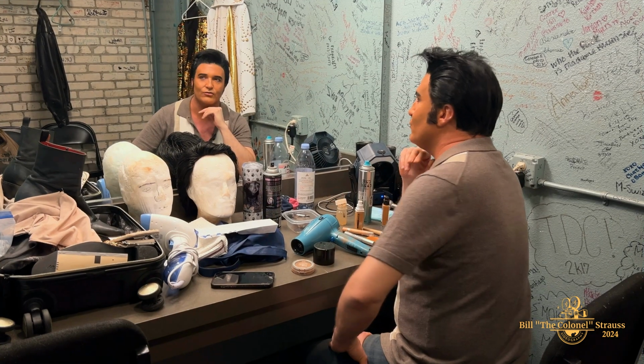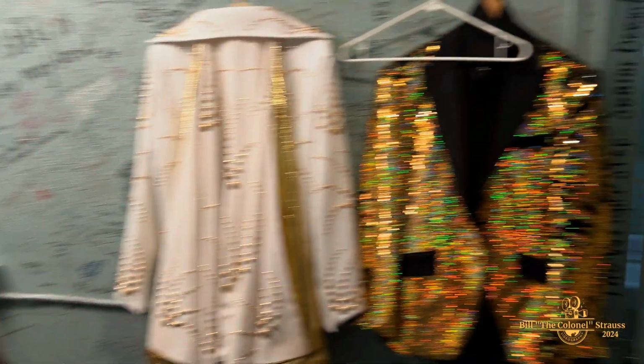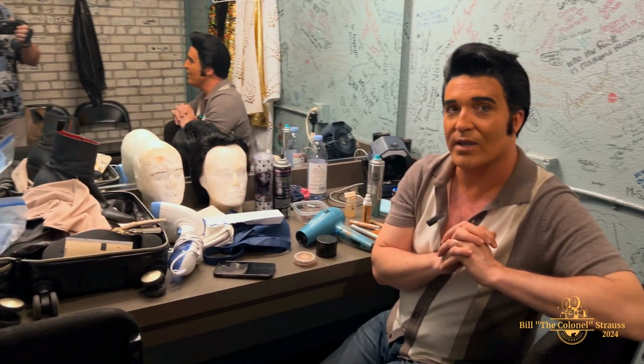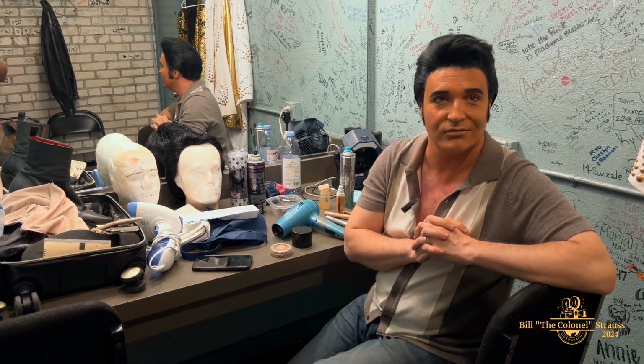He took us back into the dressing room, which was no bigger than this. Elvis's dressing room for Aloha was no bigger than this, and it was actually pretty similar to this. It was all brick, and I asked the guy, what did Elvis have? And he said, well, we have record of what Elvis had in his dressing room. He had 10 Coca-Colas, 12 bottles of water, and towels. That's all he had in his dressing room.